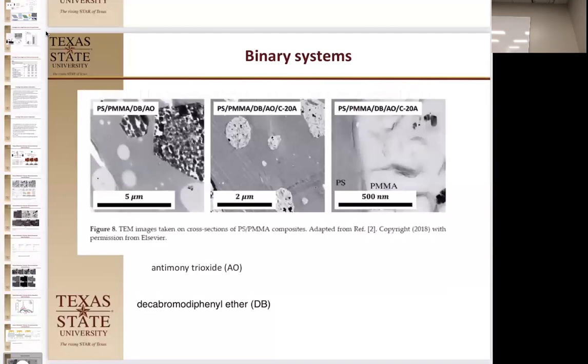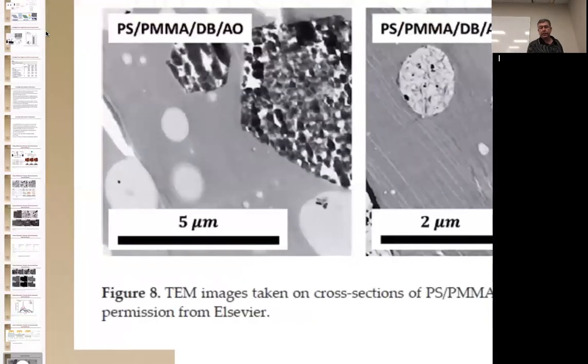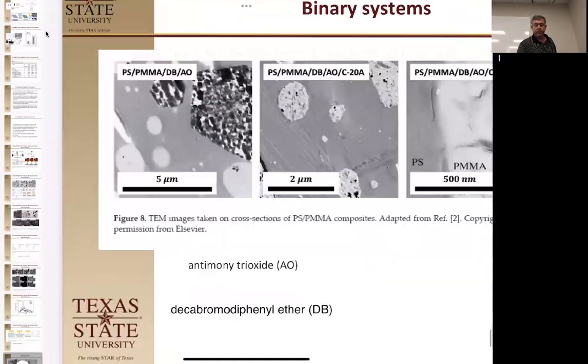So this actually does an interface surface, and this does a big interface. So they get it mixed, but then, you know, it was okay. But then they started adding Cloisite 20, a clay product, to see if they could get it better. Now, they didn't mix too well. We see some exfoliated plates, but we also see phase separation between the polystyrene and the PMMA. Okay. And actually, you see phase separation in here as well, polystyrene and PMMA.